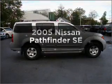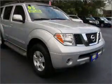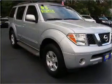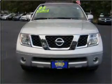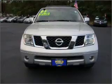Get noticed in this 2005 Nissan Pathfinder. If you're looking for a first-rate auto, this one could be yours today. With a solid six-cylinder engine connected to a smooth-shifting five-speed automatic transmission, premium wheels give a more luxurious look. Anti-lock brakes help you bring your vehicle to a safe stop.